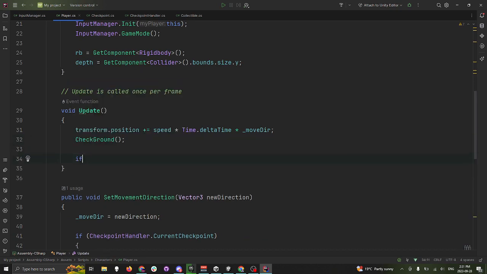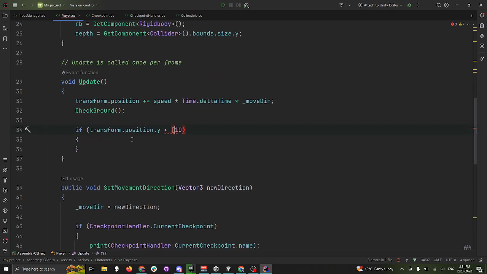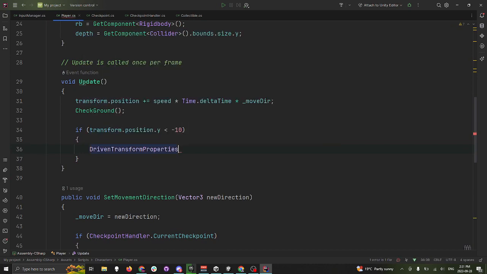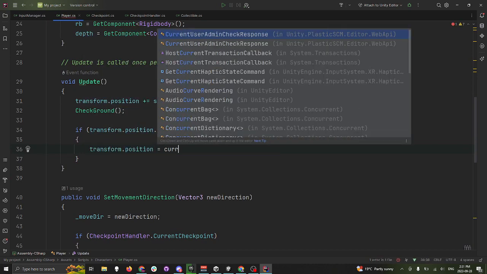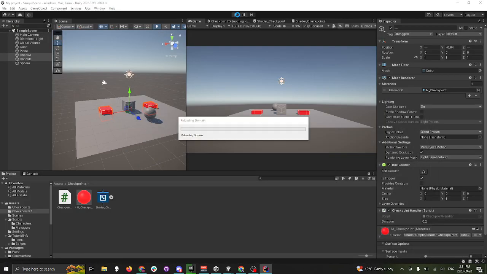In update, if the transform position dot Y is smaller than -10, then transform dot position equals CheckpointHandler dot current checkpoint dot transform position, plus Vector3.up, just because it's a little bit in the ground for me. You don't have to do the Vector3.up.